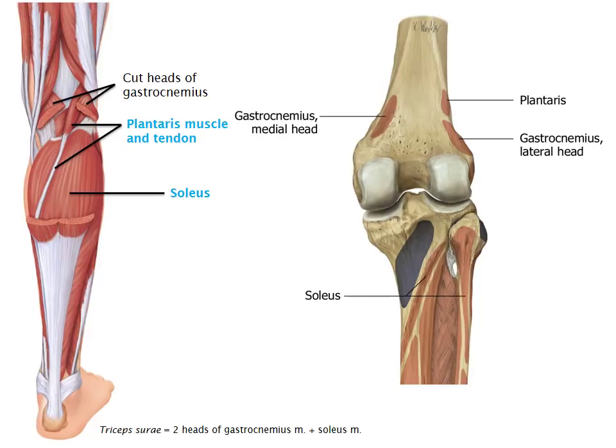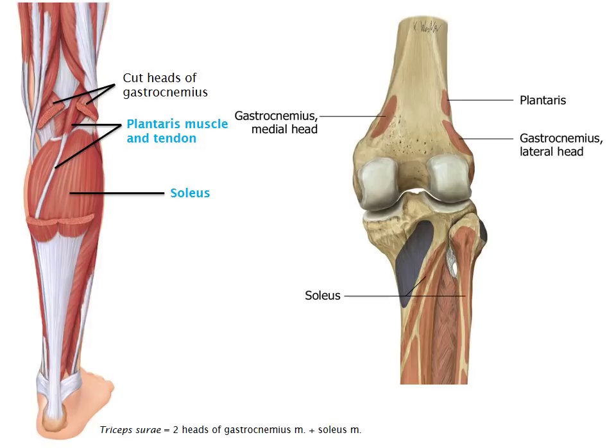Unlike the gastrocnemius, which is easily fatigable, the soleus is capable of repeatedly contracting over long periods of time. So its muscle fibers are comprised more of type 2A and type 1 muscle fibers. So we use the soleus in normal gait much more than we use the gastrocnemius.